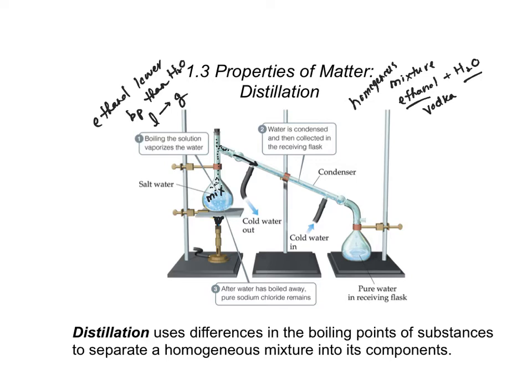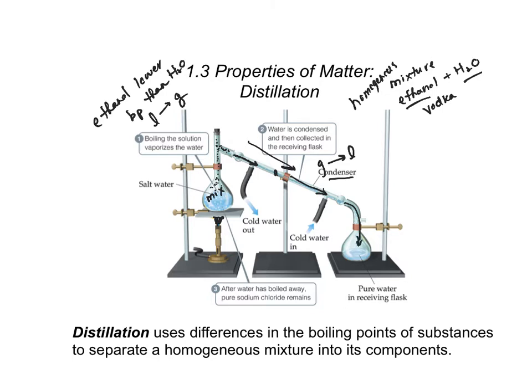So if the ethanol is a gas up here, and it starts to come down this condenser and cool down, what do you think is going to happen to it? It's going to recondense, so it's going to go back from a gas to a liquid. So that is the importance of this condensing tube. As it goes back from a gas to a liquid, notice that this is slightly slanted, right? So what's going to happen because of that? It's turning into a liquid here. Is it just going to stay there? No, because of that slant, it's going to continue to go down because of the force of gravity, where it goes down into this flask and collects.